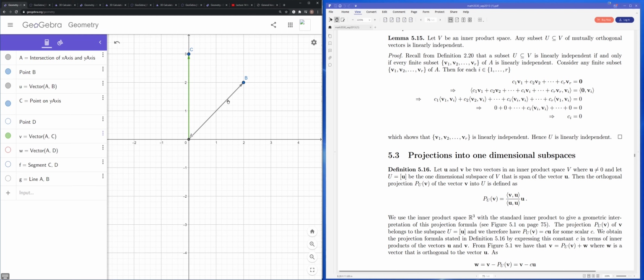What I want to do is project. So what is the projection? The projection of v, which is the green one here, onto the vector u, or more precisely, onto the subspace spanned by the vector u, is this red vector here. So when you take this green one and you project in the direction specified by u, what you get is the red vector over here. This red vector here is the projection that we're looking for.